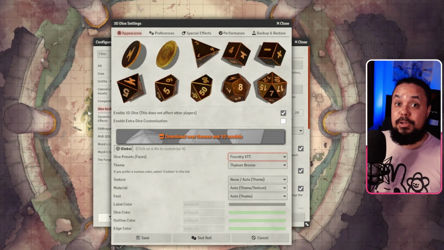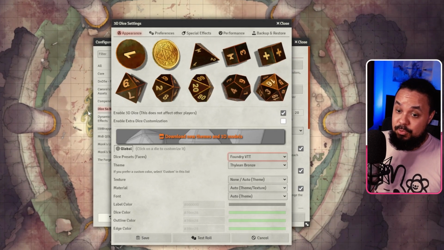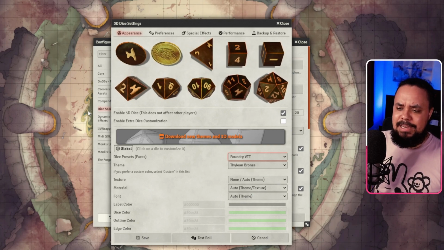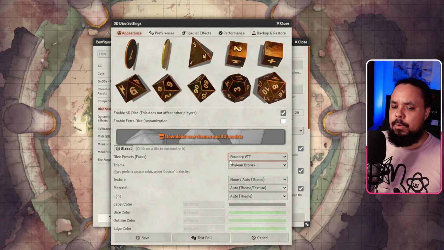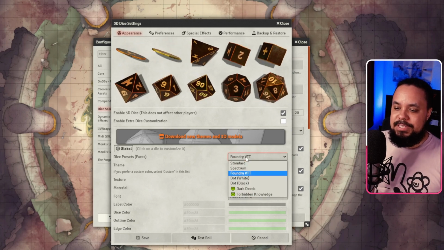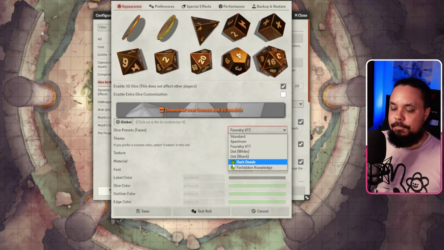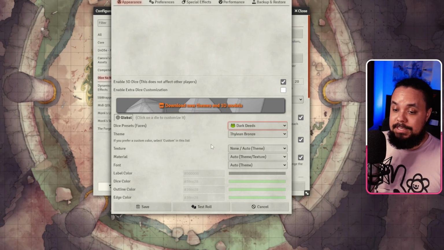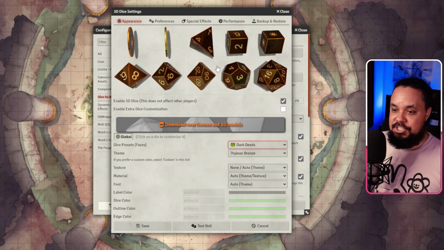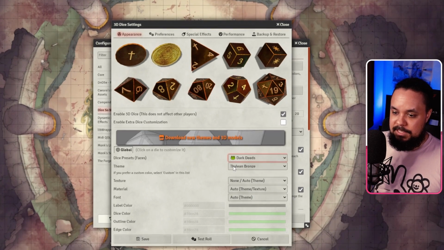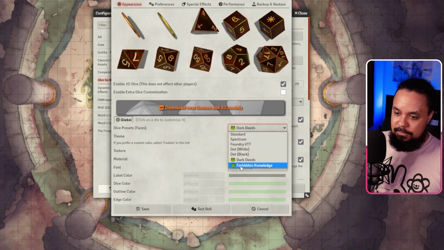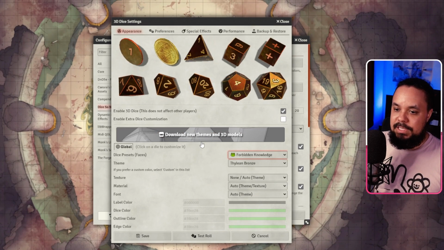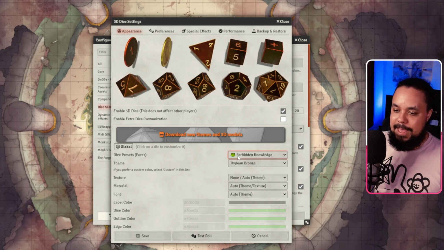This next one is called Lordu's Dice for Dice So Nice, and this actually adds a bit more than the previous ones that added just like one or two things. Here now, if we go to dice presets, you can see there's these new ones that have this little frog icon. That's how you know they're from the Lordu set. So if we choose Dark Deeds as the preset, it changes the font once again, and this little symbol there in the D6. And then if we go to Forbidden Knowledge, once again, different type of face set. So this, you're wondering, it doesn't look that different.